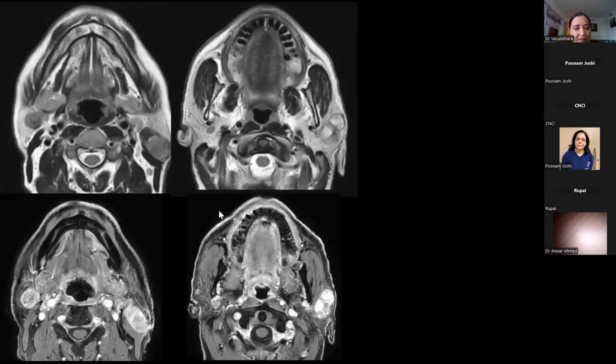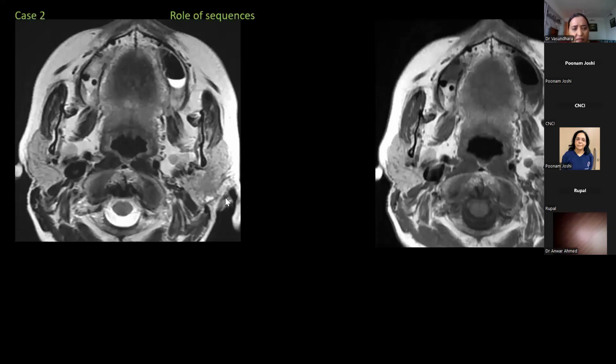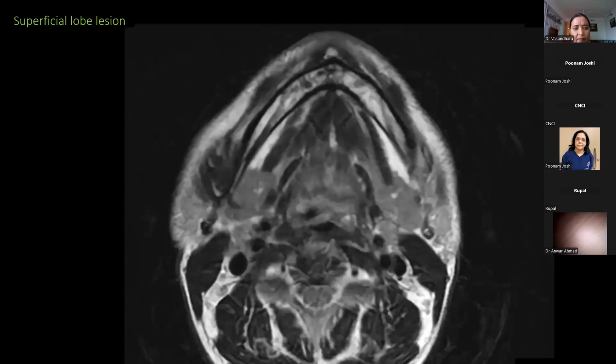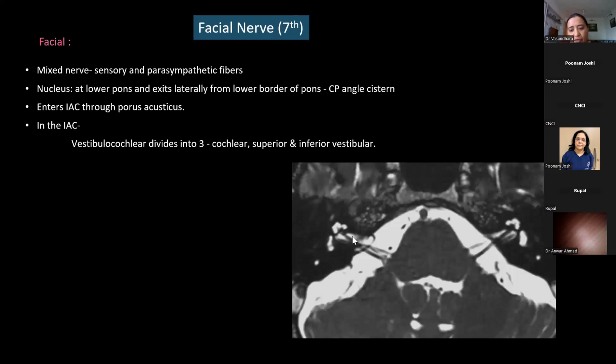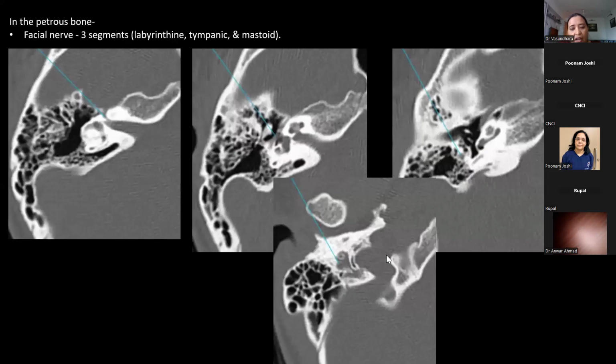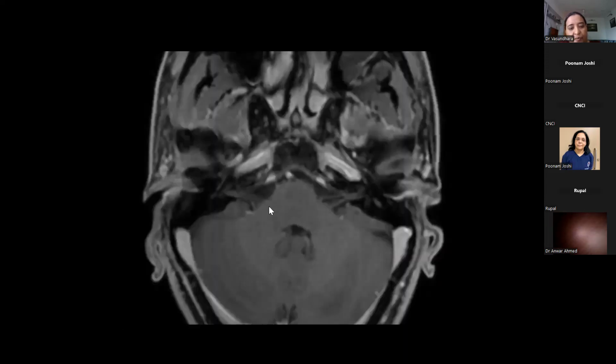Now, the part of the facial nerve that is inside. This part we see on a T2 weighted image, the cisternal segment, as well as on post contrast FSPGR. Open that sequence, you will see this non-enhancing structure, thin structure coming up. This is the cochlea. This will come up and take a 90-degree bend behind. This is the labyrinthine segment. At the same time, this part is also seen in all the patients.